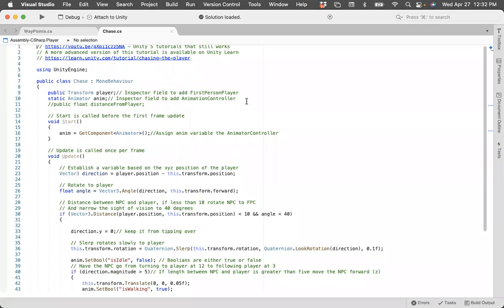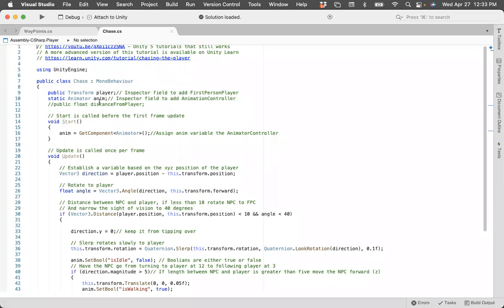So what I'm going to set up is a character that's initially idle. Then when the player walks up to it, it triggers the character to walk toward the player. And then if it's even closer, to attack the player.